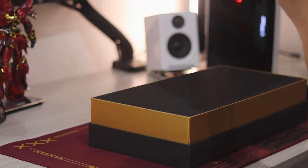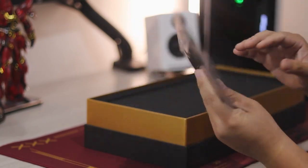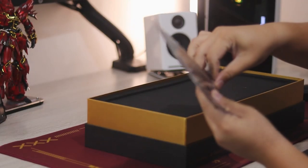Hey everyone, Rajan here, and what I have here is probably one of the more unique keyboards that I have put my hands on in the last year or so.